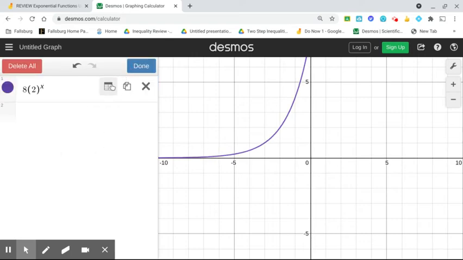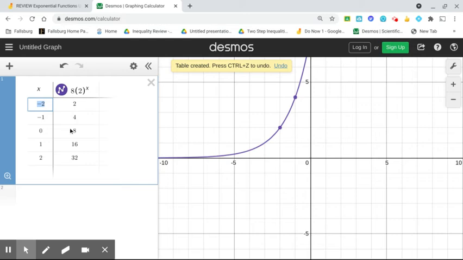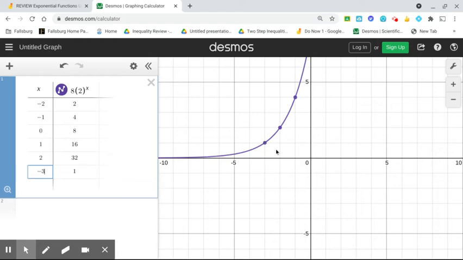I'm going to pull up my table, and here are some numbers. Okay, it's looking like -2 is right here. I want to get another nice number. Maybe I can get -3 in there as well. So I have -3, 1. It doesn't look like any of the other numbers will be nice numbers. Maybe -4 I could try. It is 0.5, so that's not bad.